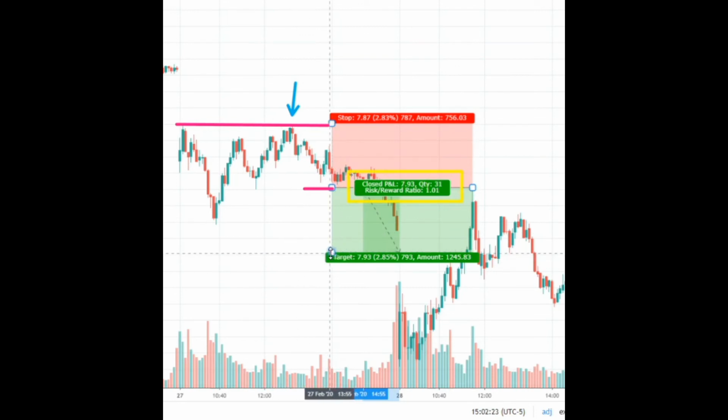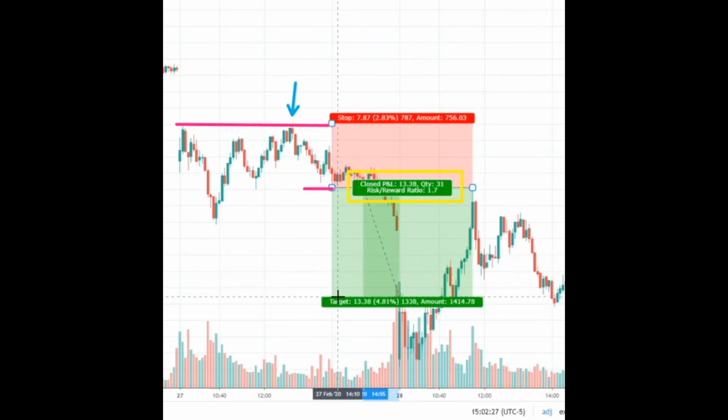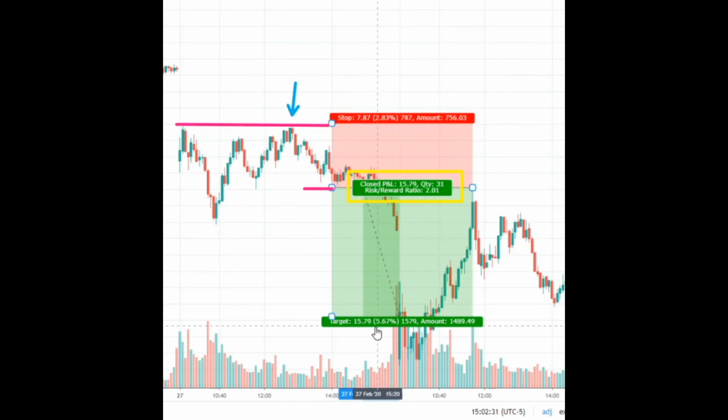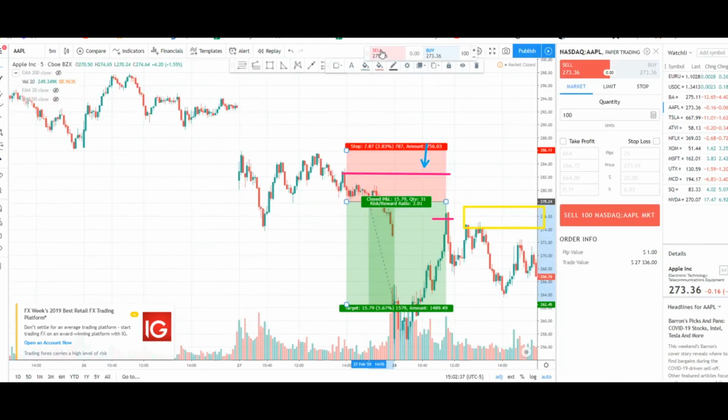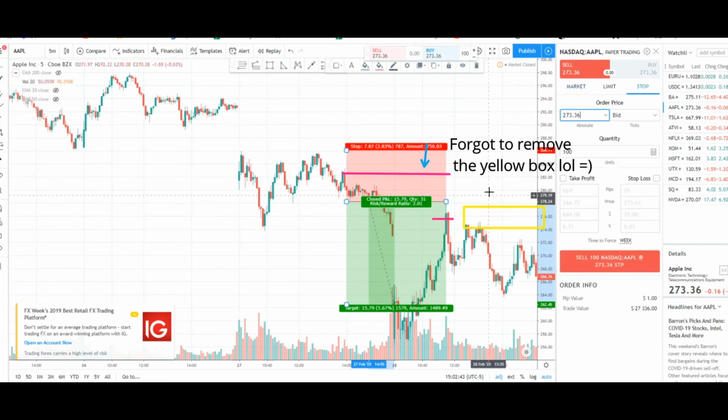If you're taking double targets, that would be your first target. If you're doing 2-to-1, drag this right down. There's your 2-to-1 right there. And then you can simply open up sell, and you can either sell market or sell stop or sell limit, right?